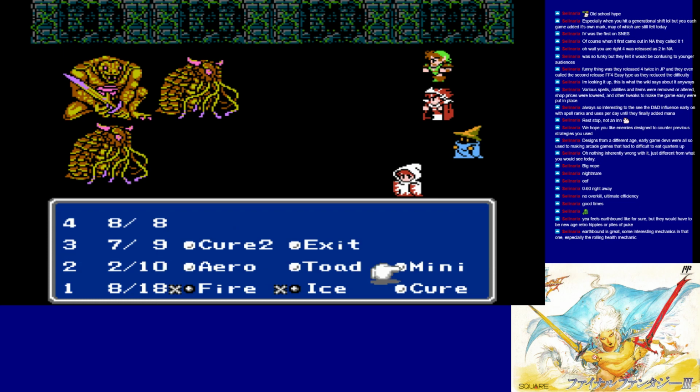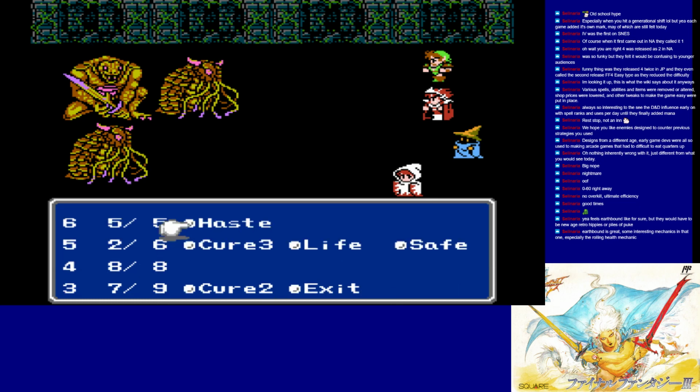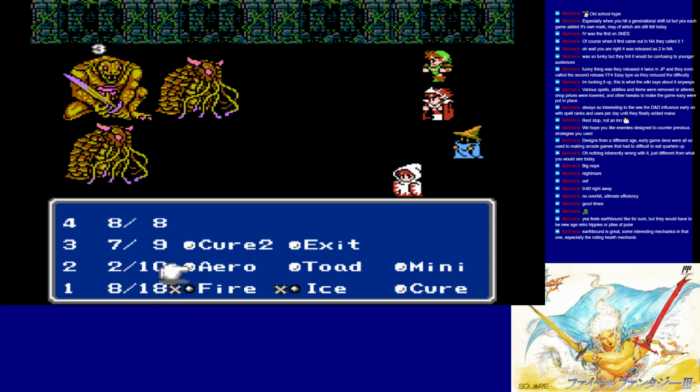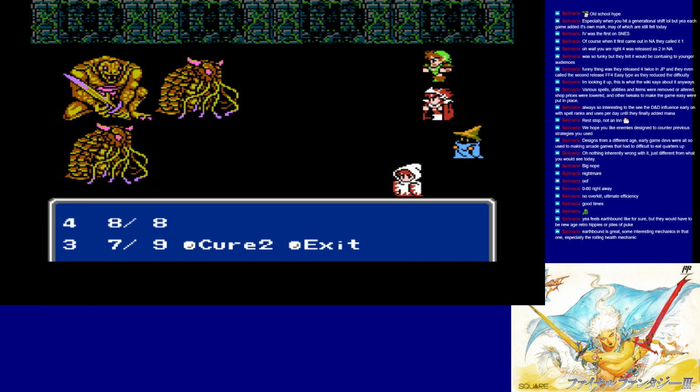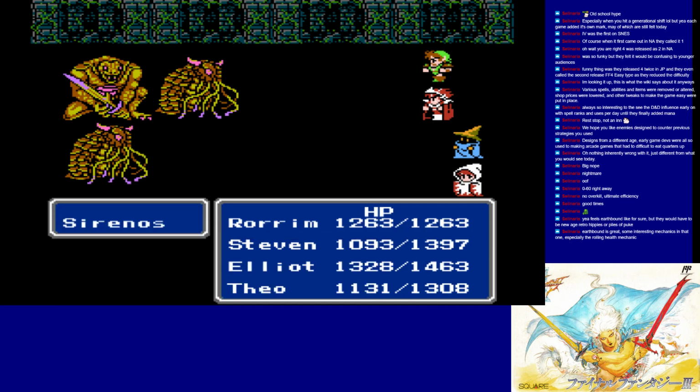Oh, all my status effects are on the same slot. That's a bummer. I was hoping, well, maybe if I've got level 3 slots just hanging around doing nothing. Not so.